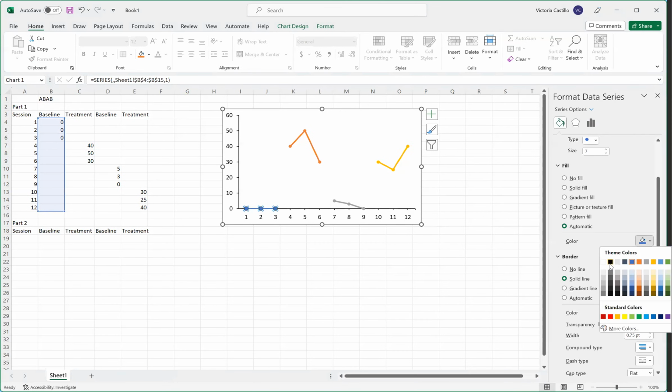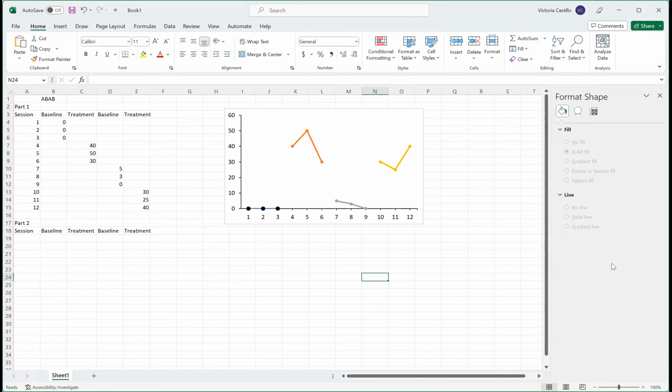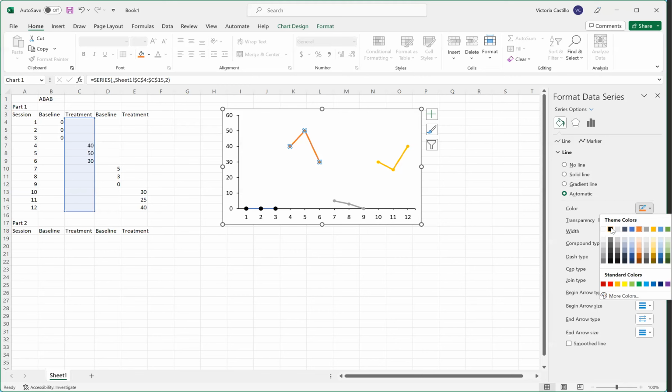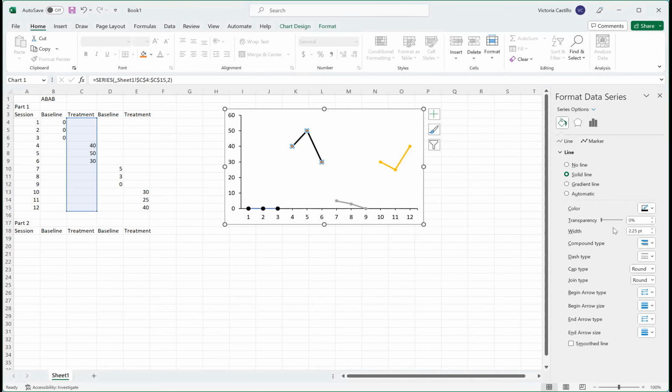You could use grays and stuff like that if you are trying to differentiate across many data paths. Let's say you had a lot of different things going on in a graph and it's confusing to see it with all black colors. You could use open circles, things like that.